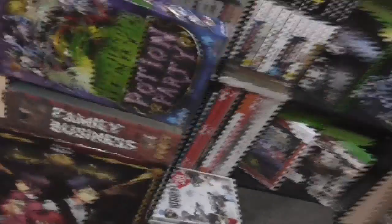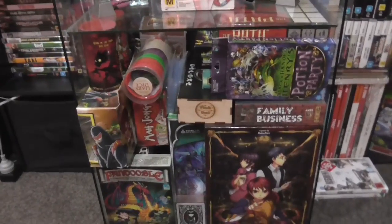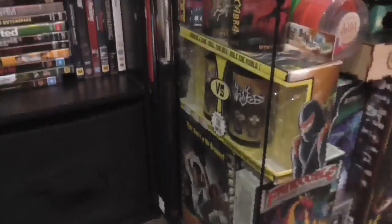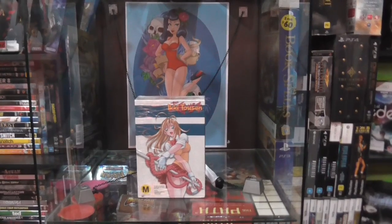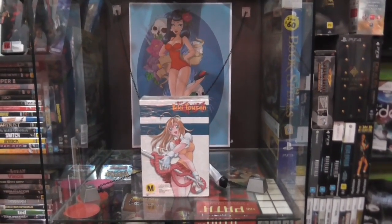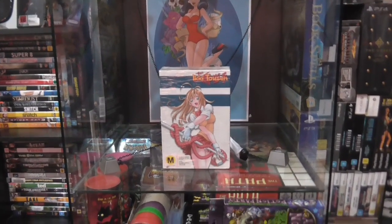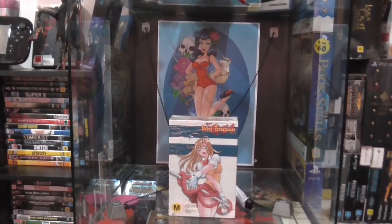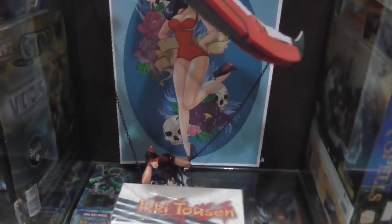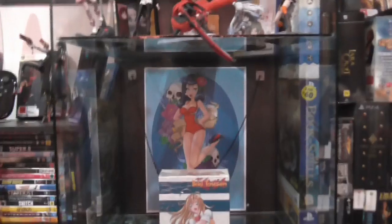If we scootch over, I have a whole crap load of board games — look at that mess. That's a freaking mass of board games. Then going up is — god, what is her name — I've blocked her with the box set of Ikki Tousen because it's not quite appropriate. There's a poster for it that I got from a tattoo convention, which is really cool.